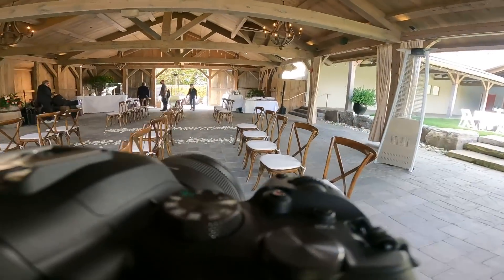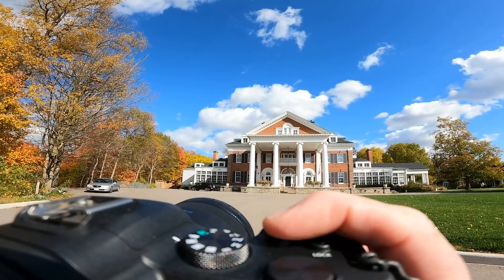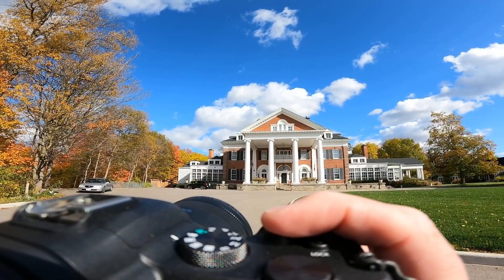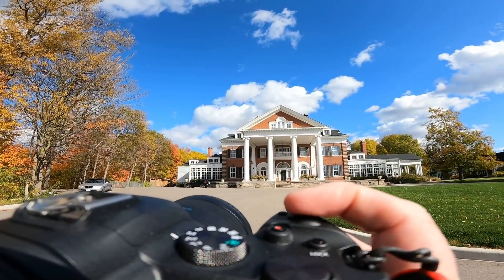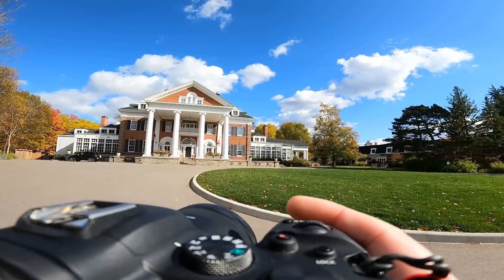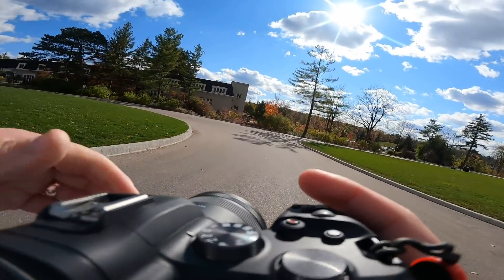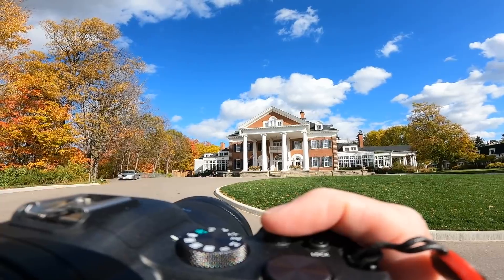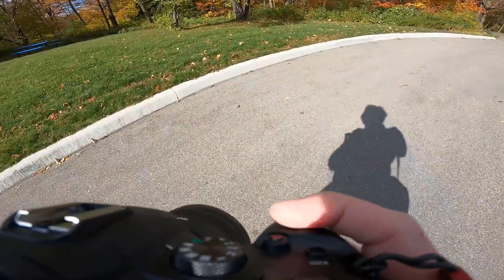It's important as a wedding photographer to be at the correct wedding — number one rule. My couple is not in this room, but this is just another establishing shot. When I'm looking for a scene like this, I don't want the building to be in the shade. If there were people here, I would want them to be in the shade because that's much better light, but to bring the entire scene together I want this in the sun. The sky actually gets to be blue, whereas if I'm exposing for the shadows you start to run into HDR territory. It's easier just to wait for a clearing like this.